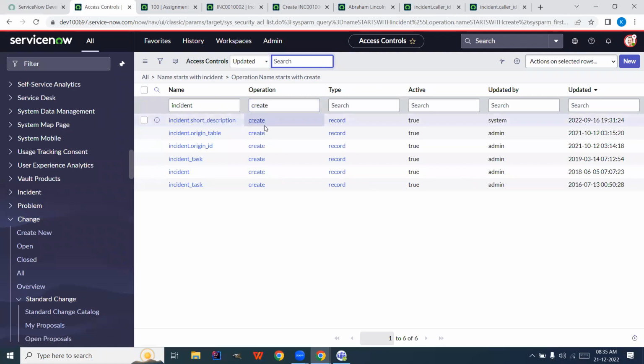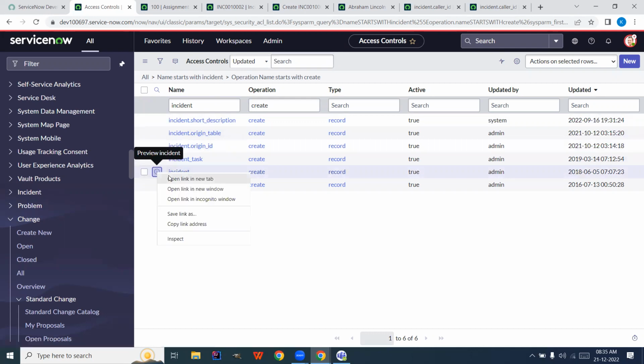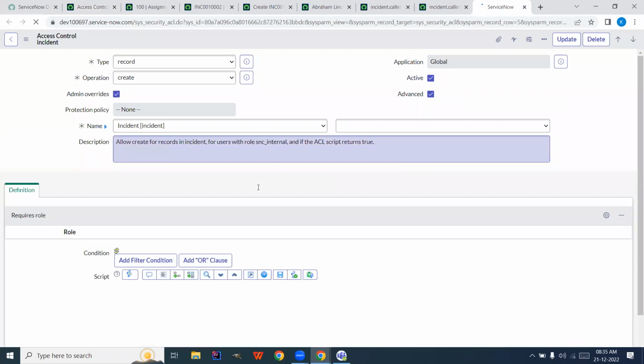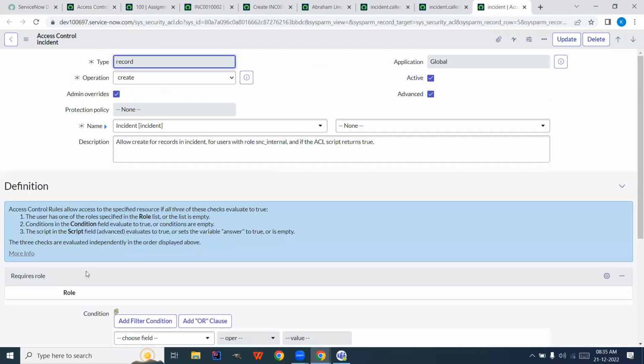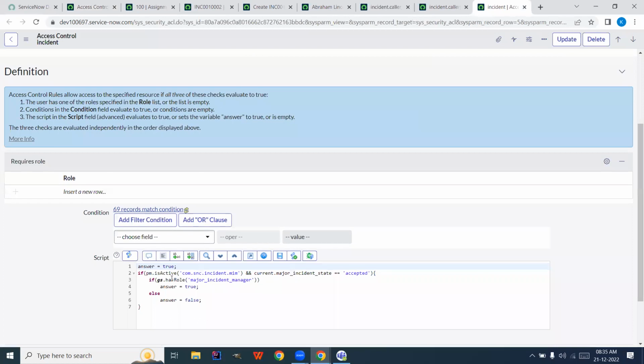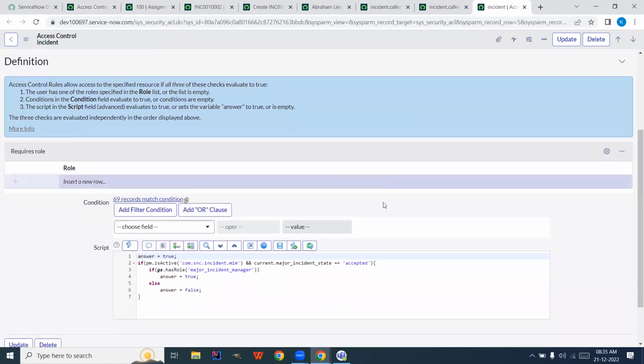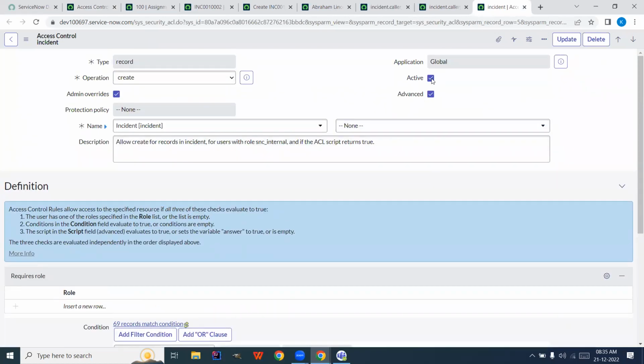Okay, so incident, these are the ones, and then incident task. Okay, so no role is required for this. We'll just make it inactive.